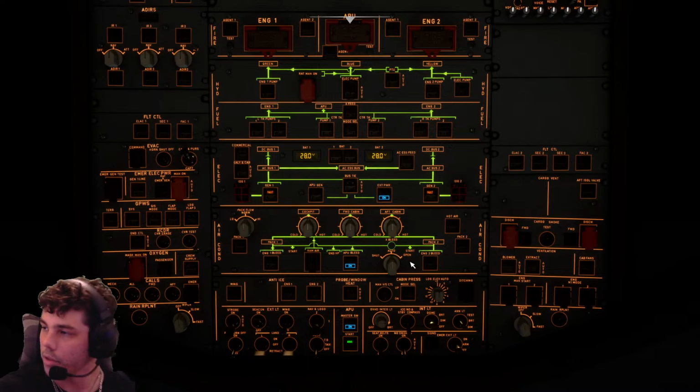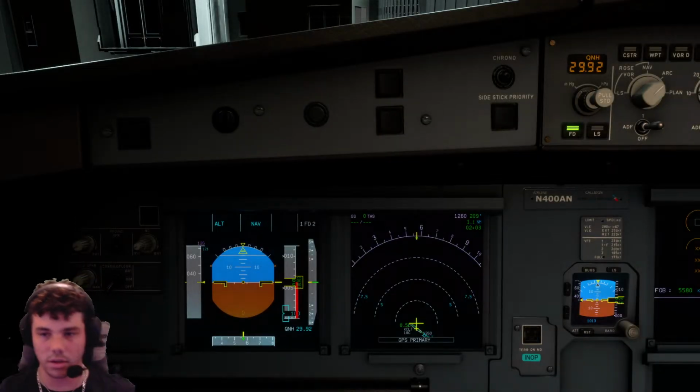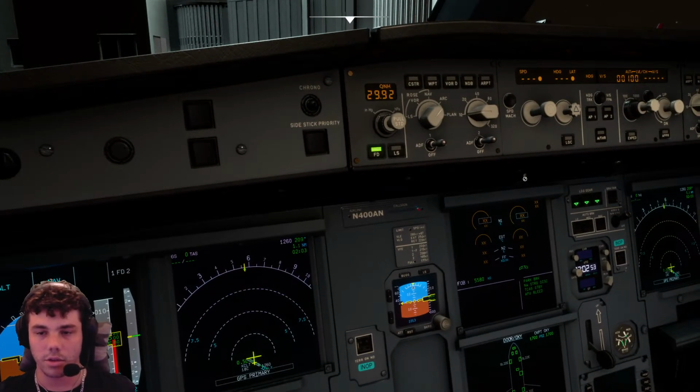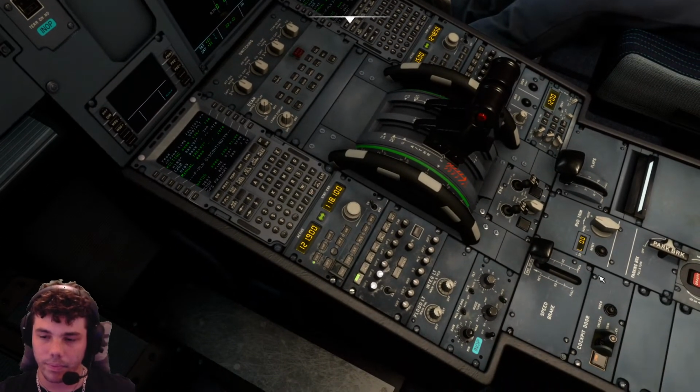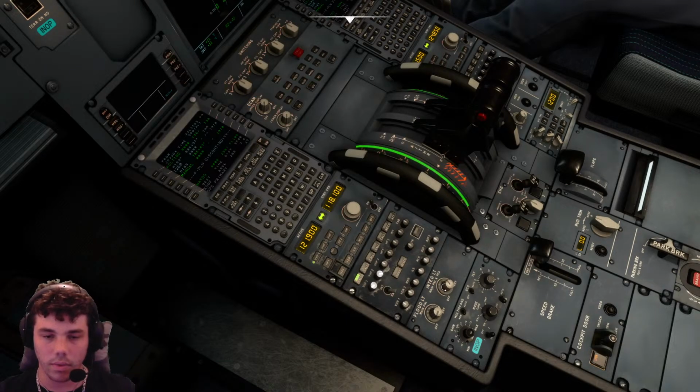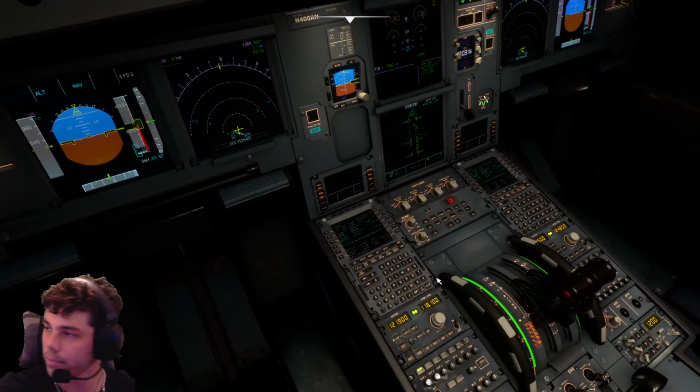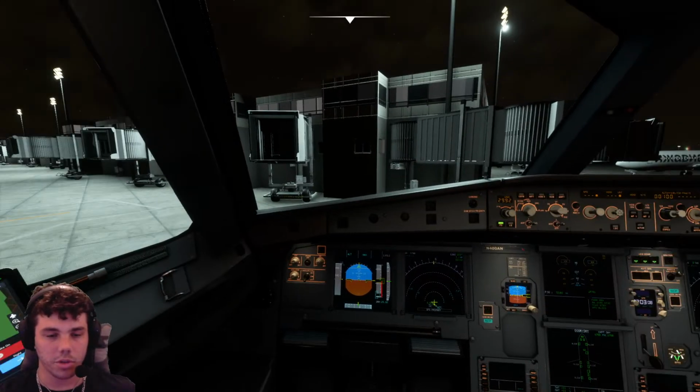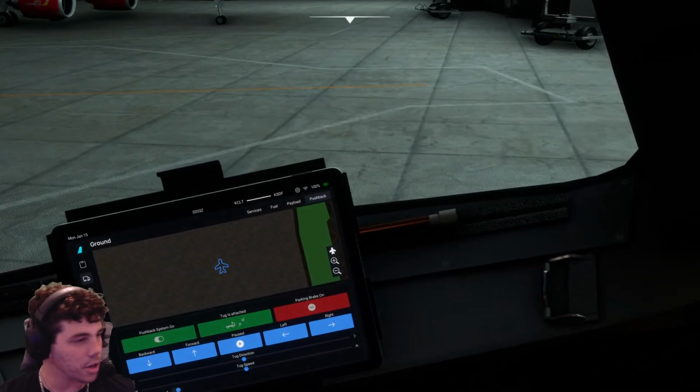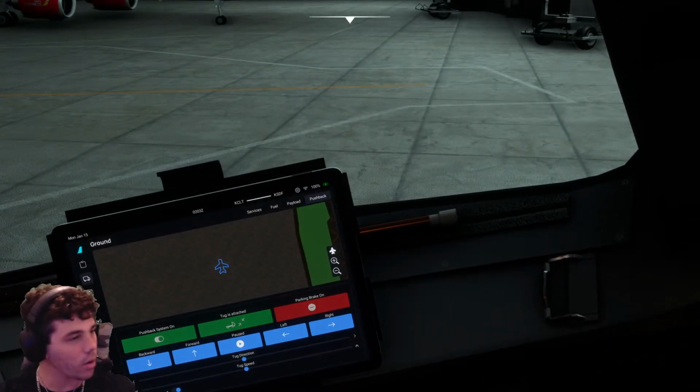All right, everything is looking excellent. Let's switch some of these lights a little bit brighter. Voila. And there we go. Let's go over here to the pushback system and let's get ourselves set up for an 18 center pushback.